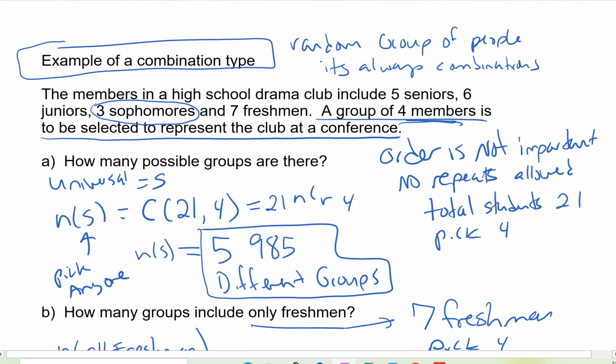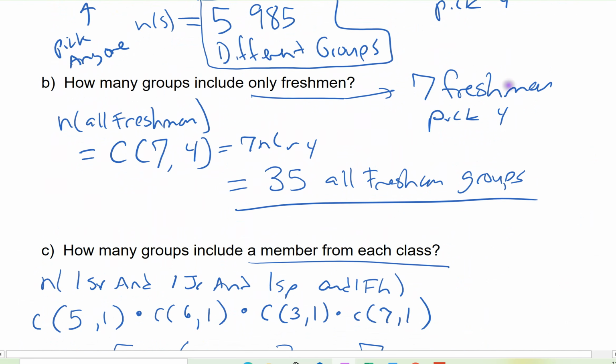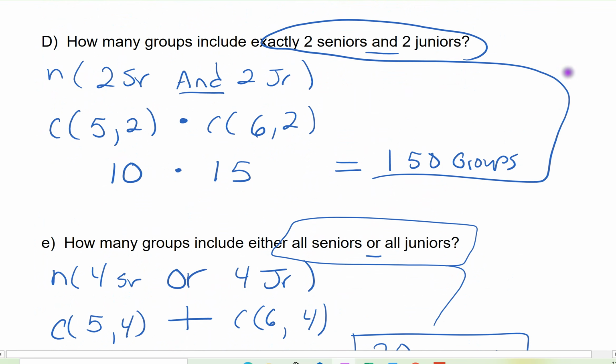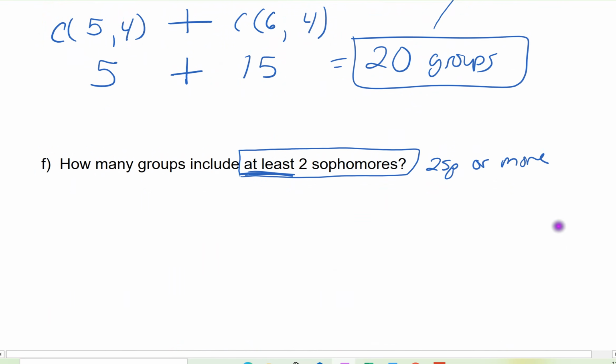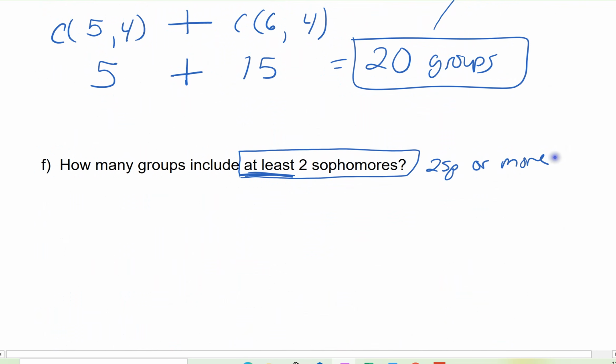There are only 3 sophomores. That's where I wanted to get, 3 sophomores. Which means, when I get down to this example, I want 2 sophomores or more. Well, or more would mean 3 sophomores. So I don't really want to use the complement. You could. The complement would be taking my universal set, which we found in part A, subtracting away the cases we don't want, which is the case with 1 sophomore or no sophomores. And that's fine. If you choose to do it that way, you can. This one I'm not, because there are only 2 outcomes I'm looking for.